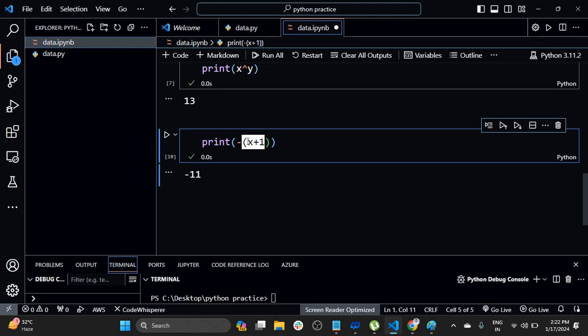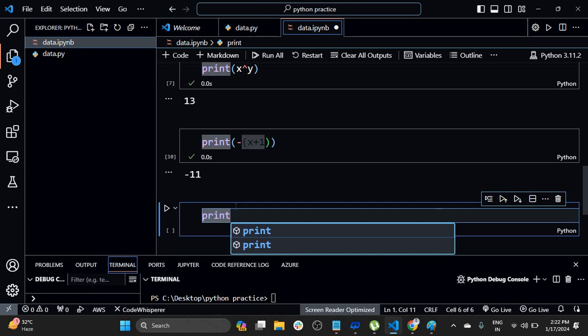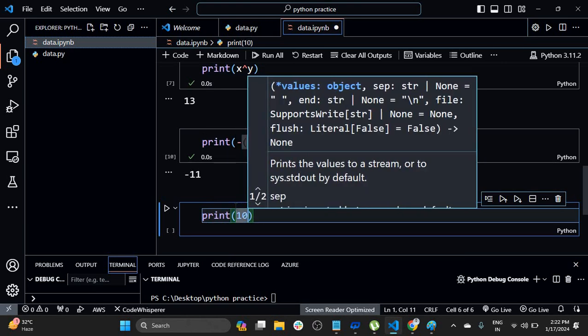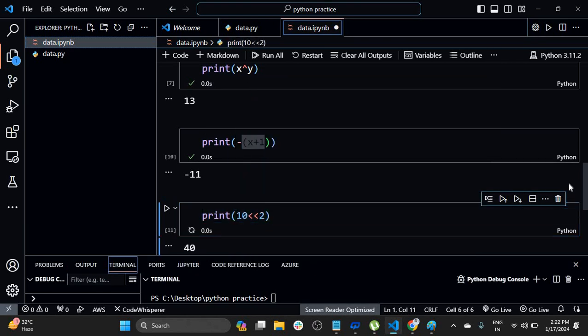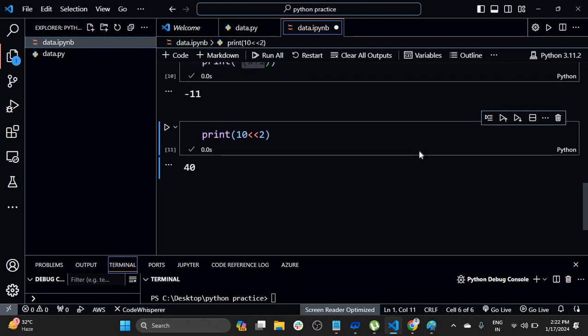So these are the main ones, and the remaining are the bitwise left shift and bitwise right shift operators. How can we consider 10 less than 2? Yes, it will be the left shift operator.